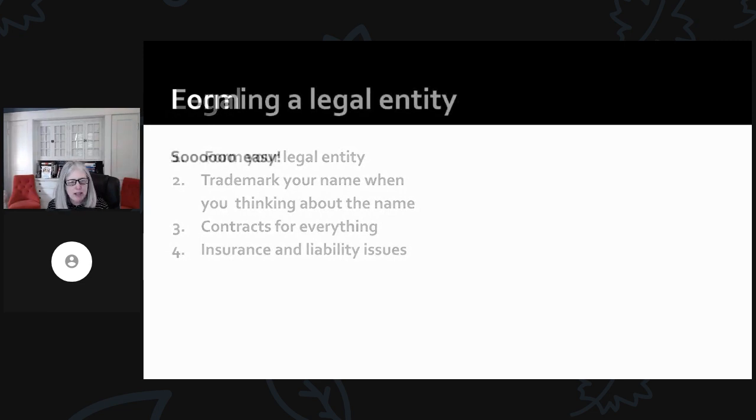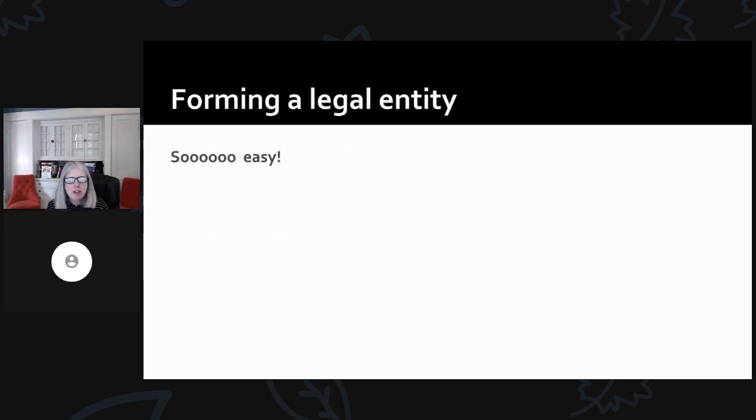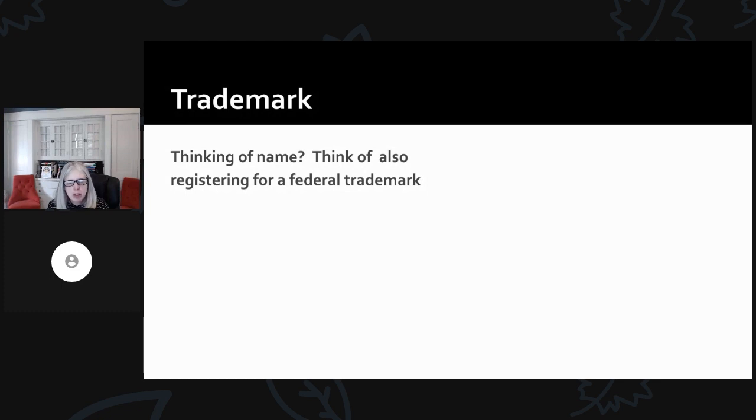Okay, so that's kind of the legal side of it. Forming a legal entity, super, super easy. So easy, very, very easy. Trademark, when you're thinking of your name, you should also be checking. We have a book just on trademark if you want to do it that way, or we can do it all kinds of ways. There's lots of ways online. But if you're thinking about it, you should be thinking about whether you can also register it.